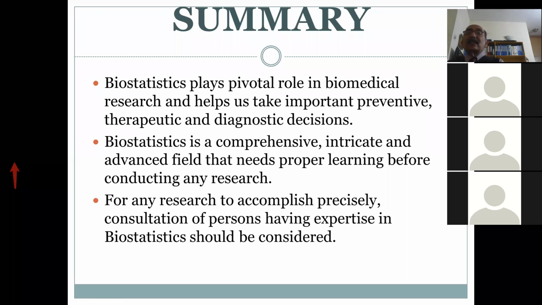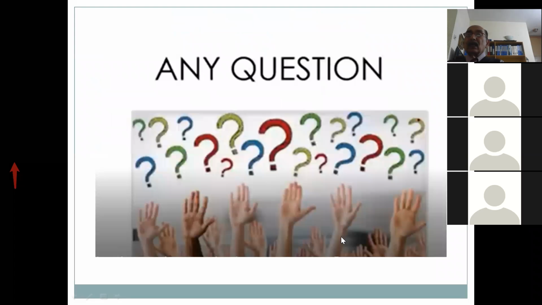So biostatistics plays a pivotal role in biomedical research and helps take important preventive, therapeutic or diagnostic decisions. Biostatistics is a comprehensive, intricate, advanced field that needs proper learning before conducting any research. For any research to be accomplished precisely, consultation of persons having expertise in biostatistics should be considered.